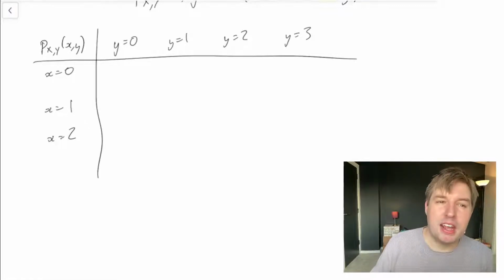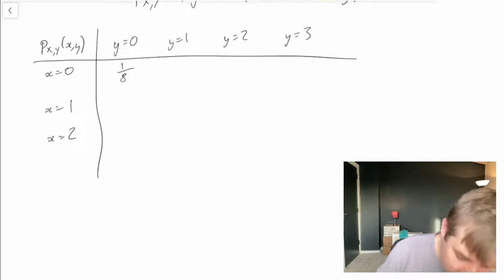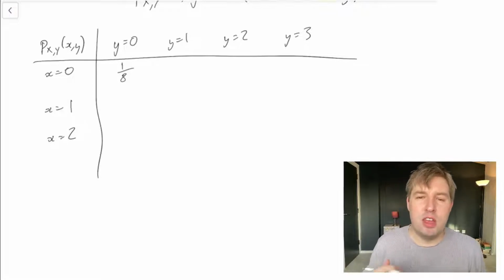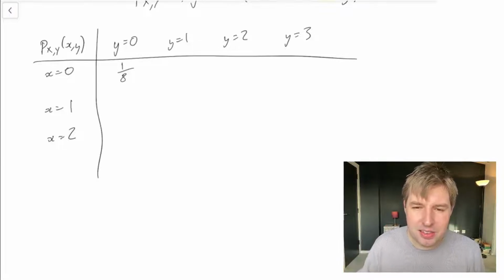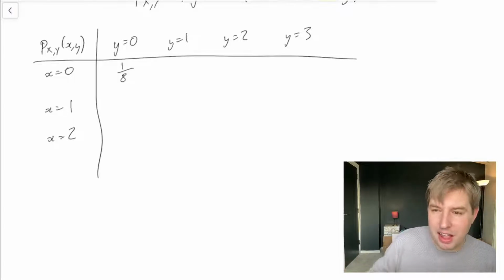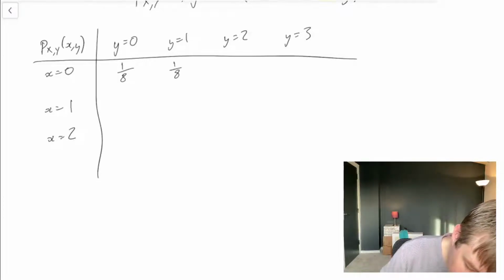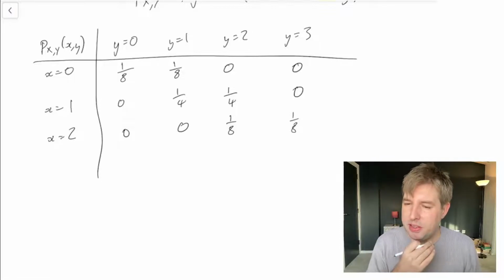But for example, for X and Y to both equal 0, that requires all 3 coins to be tails, so that's 1/8. For X to equal 0 and Y to equal 1, that needs tail, tail, head, if you think about it, because then the first 2 have no heads, but the first 3 have 1 head. So tail, tail, head has probability 1/8 again. And you can fill in the table. I invite you to check the working here yourself at leisure. But it's not too difficult to work out that those are the probabilities.